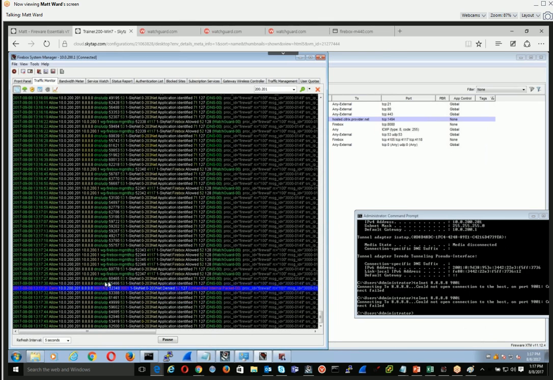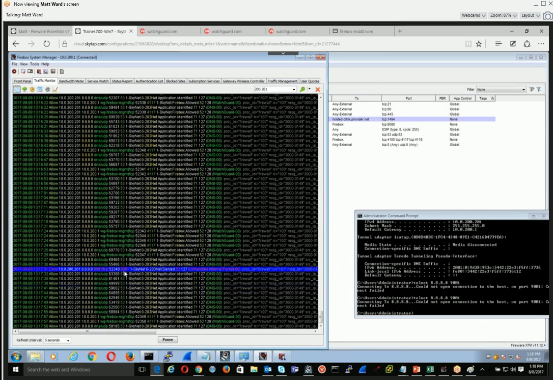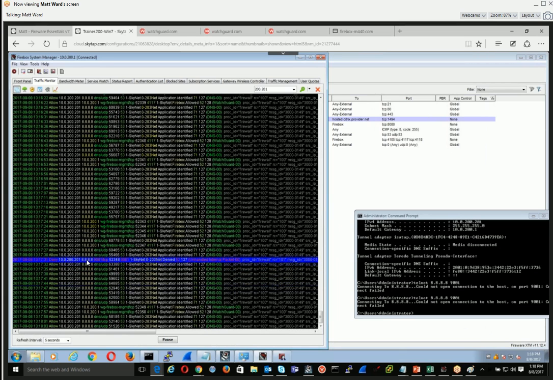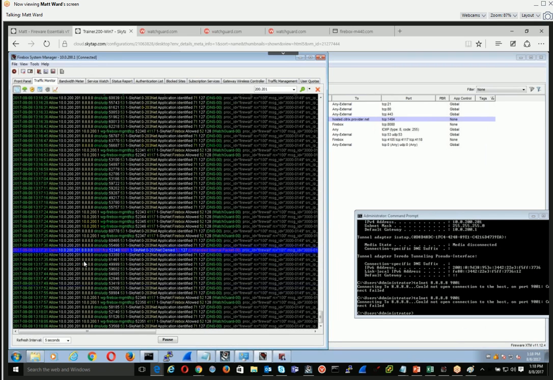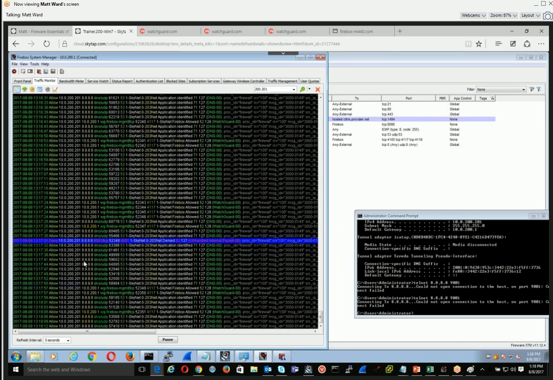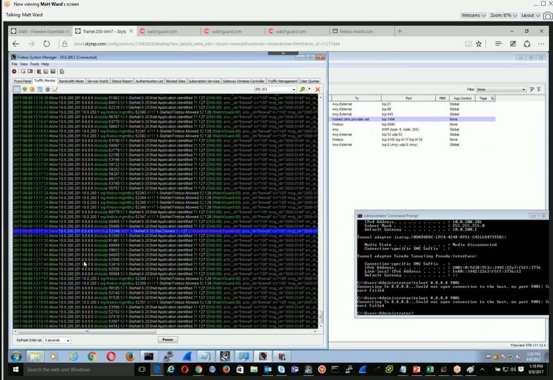Boom. They give you the story, and you get to learn what the cool thing is that they're trying to do, and that's great. But this is what port it communicates on. This is where they're trying to call out with it. Okay, is this a whole bunch of different destinations that's all over the internet? Maybe it is. Maybe they do need any external, and so be it. If they need to go to any external, then you do what you have to do, and you open it up to any external. Because they need to call out to a bunch of different dynamic IPs. Well, so be it. But if they don't need that, then why give that to them? Why open it up that much?